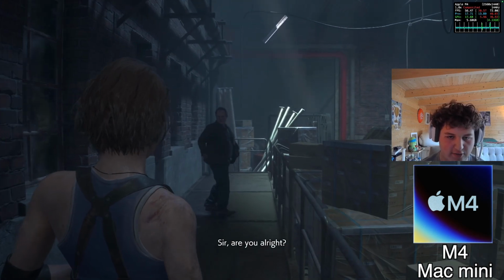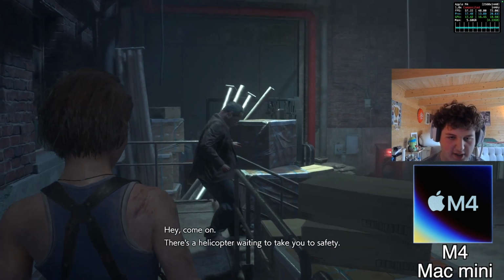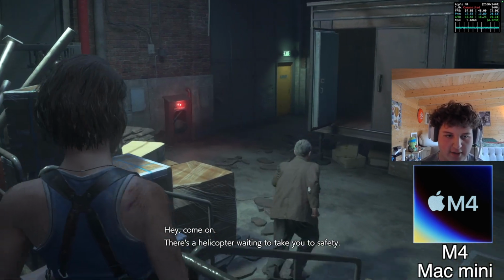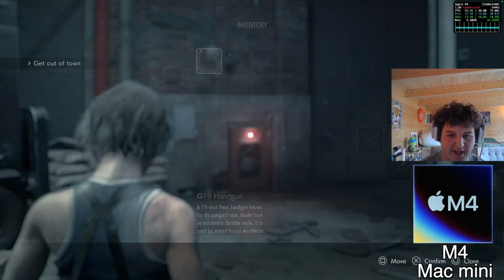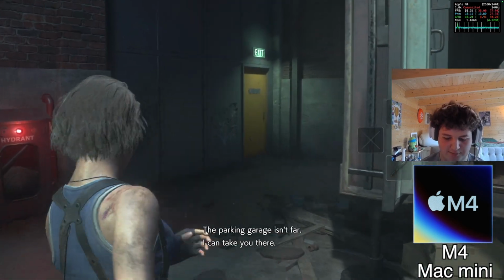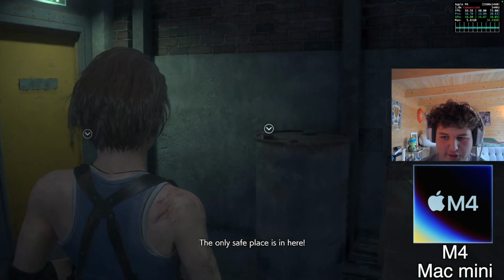Here's the weirdo who doesn't want help. I think later on there's an Easter egg where we can see him in a different state. I'll leave it at that. I don't want to spoil too much, but we can come back here later in the game, which is pretty cool. The controller lights seem to still be working, which is very nice. So if you have a DualSense, play it on that.